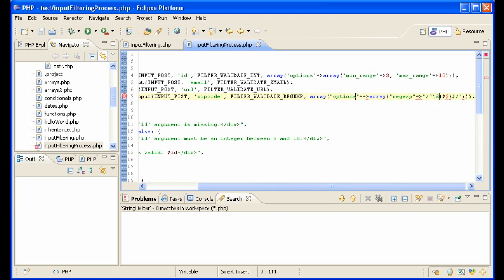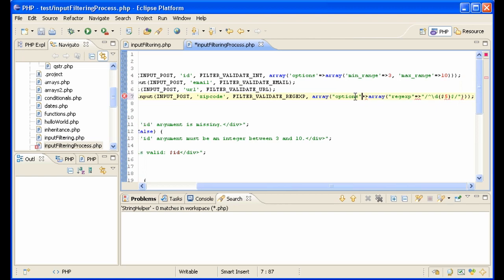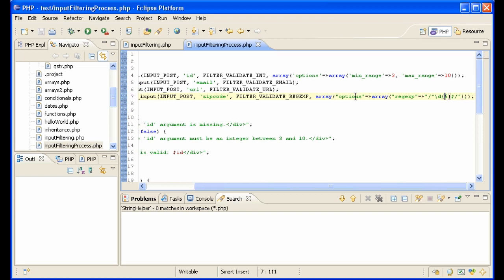So no, the reason why Eclipse is giving us all of these warnings here is because we have too many there. Okay, that is also a problem. We don't need this there. So everything's okay now. So we have this regular expression that says we want a digit 5 times and it should start at the beginning and then at the end. That's what we want. So that's perfect.